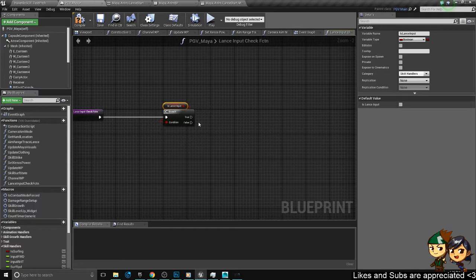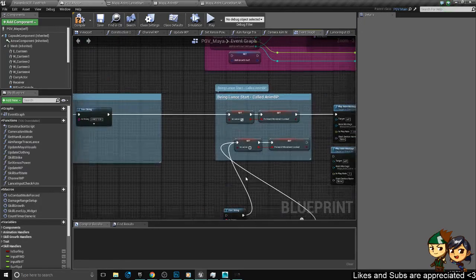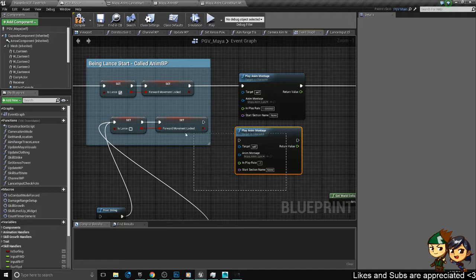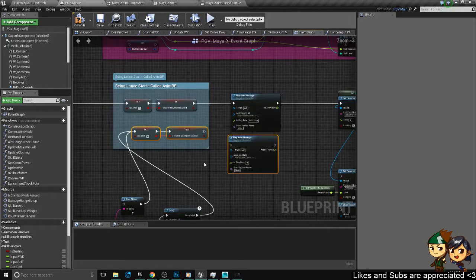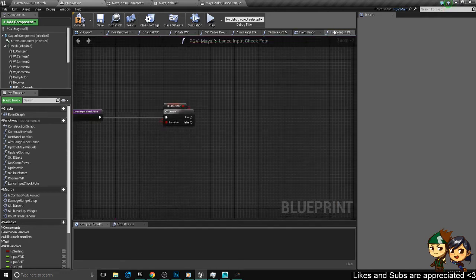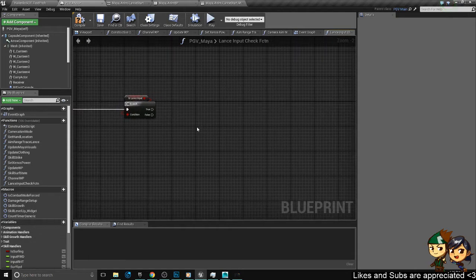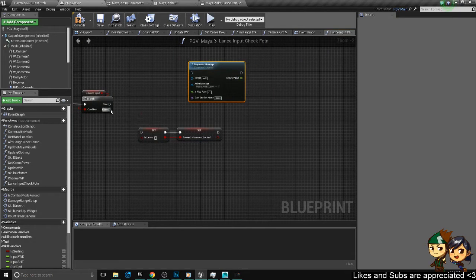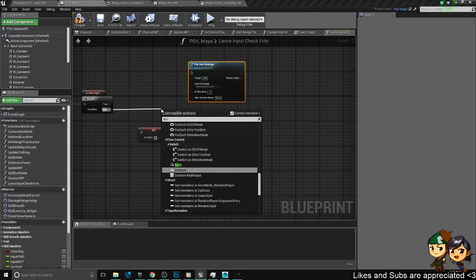As soon as it becomes false, if it's true, we're not going to do anything. But if it's false, we'll grab these 3. And we're going to want to probably do this once.